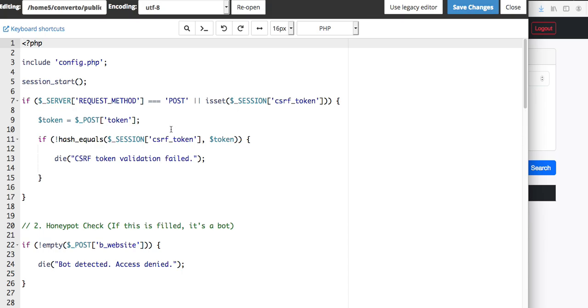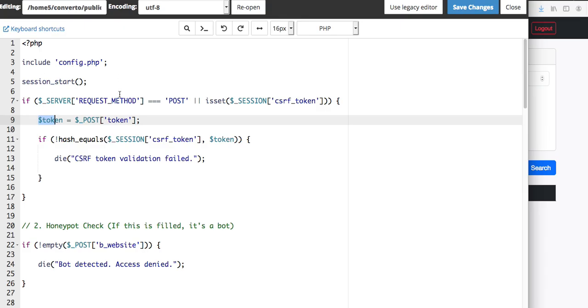So it says, oh, okay, cool, it's there. If for some reason there's a problem, let's say there's a token, it puts it into dollar token. That's your post. But let's say there is a problem, because you're able to do this, but this says or, either or. Well, you check, look, it's good. So it jumps down. Now it says, I want to check my token with what's in this session. That's the stuff that's floating out there.